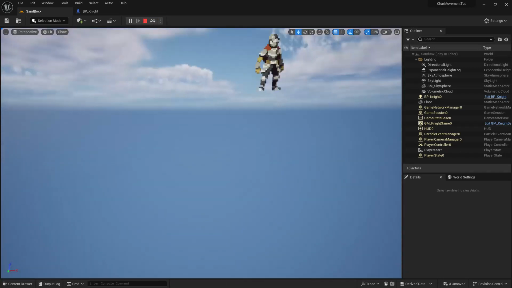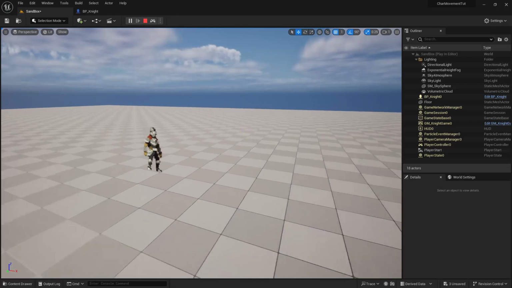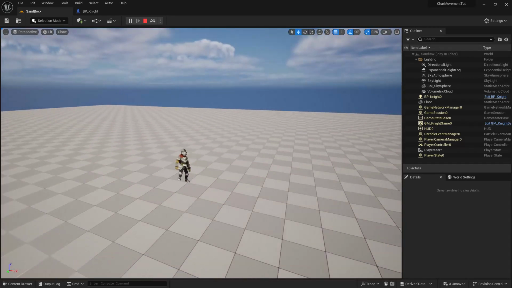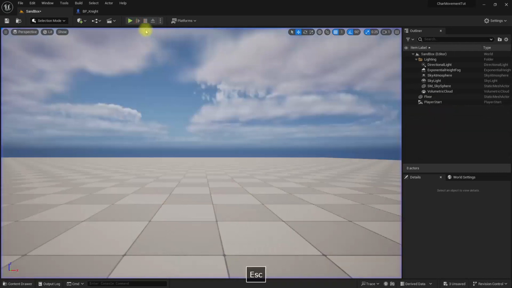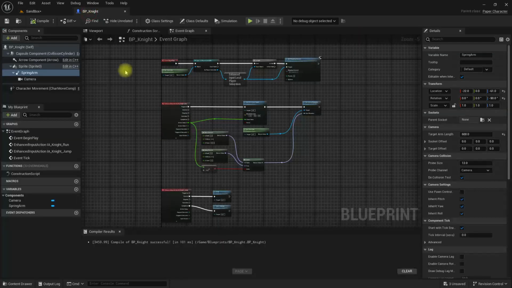It's difficult to see, really. But our camera is actually flipping around. It's tricky to see with this. So let's come out of this. And let's fix this anyway. Essentially, our camera is turning as our player turns, rather than staying in a fixed position.